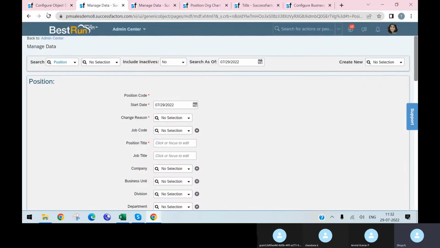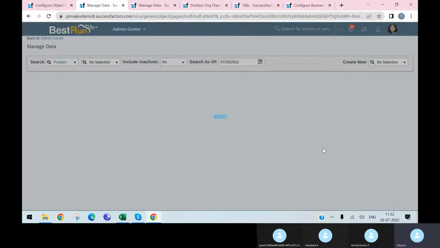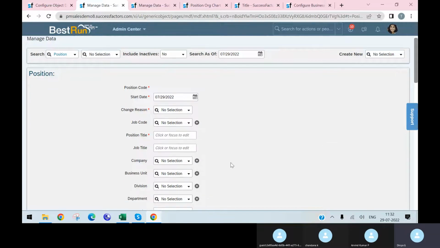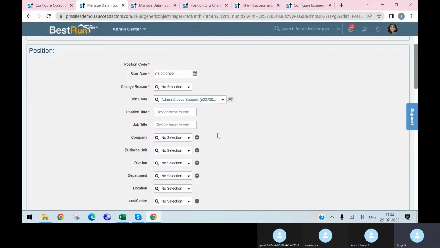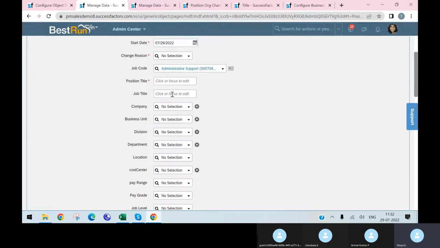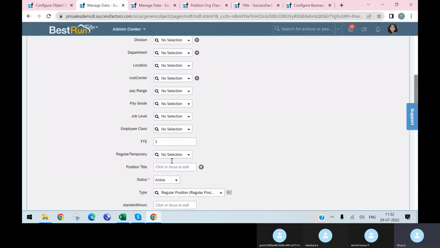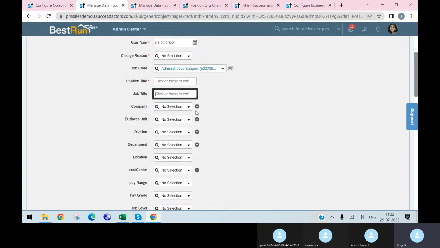So I'm going here, I'm refreshing this page. And here if I select this job code, so no selection is coming, right? No job title is coming, no employee class is coming, right?